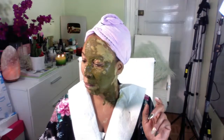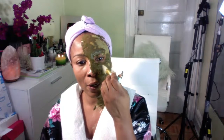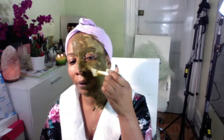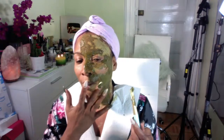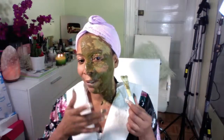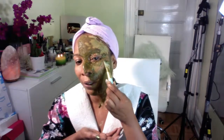Now, I wish I was able to take this off. We're going to try to do something. It's not going to come off like this anymore because it's dry on the skin. See, right now this is not going to happen. What I'm doing is not good, so don't do this. When you apply this on your skin, don't try to force it off. That is a no-no. Just rinse it off, okay? I just wanted to take off a little part for you guys to see, which is a no-no of what I'm doing.